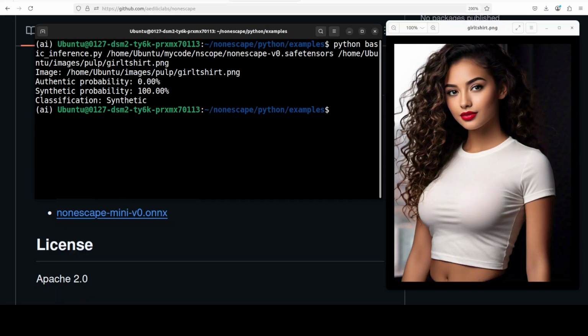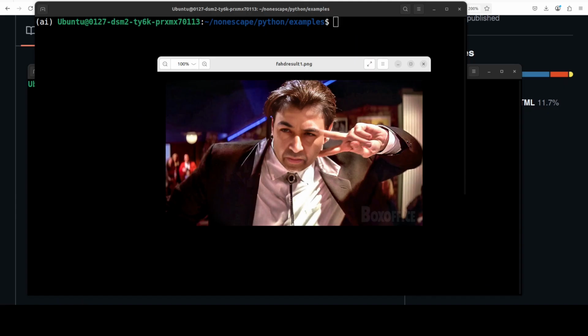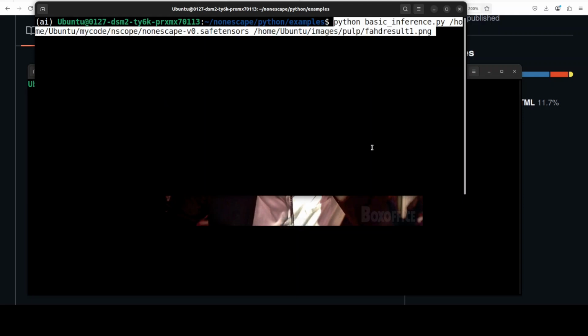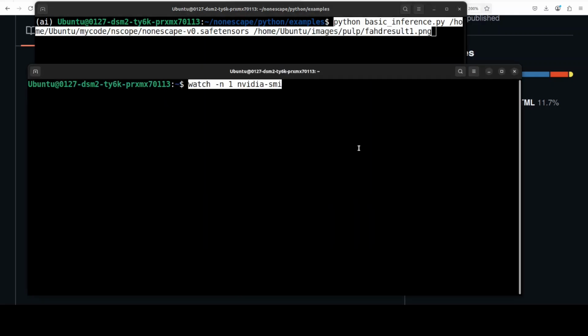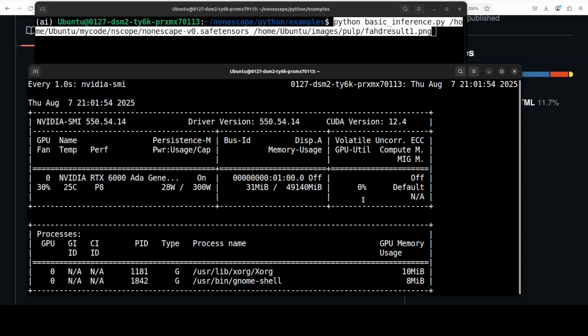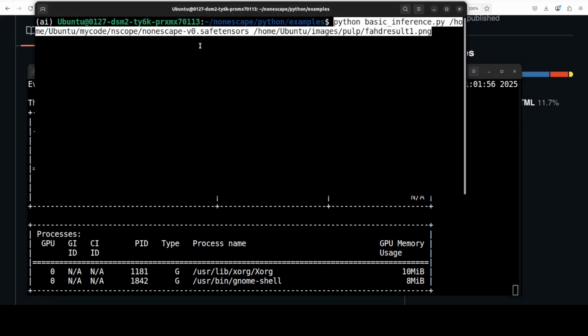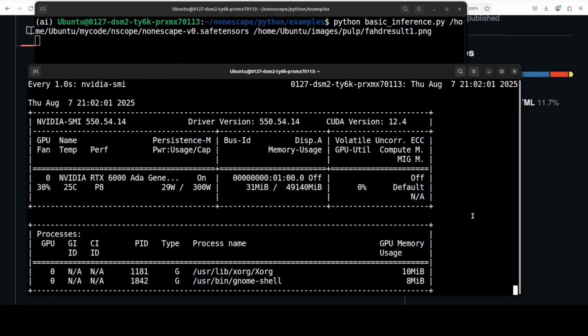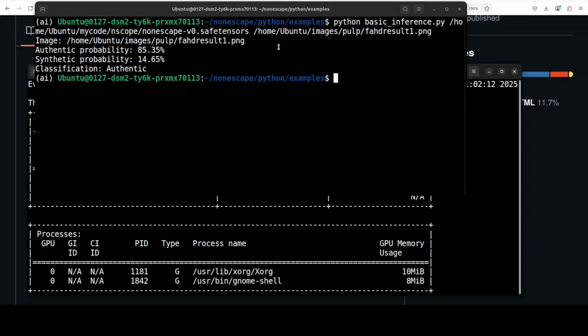Okay, let's try out another one, and I will also show you the VRAM consumption in real time. And here is another AI generated one. Let's check it out. Before I run this, I'm just going to start up the monitoring of the GPU. You see nothing is there, so I will quickly run this, and then we will check out the VRAM consumption. I don't think it is even using that. It seems it is only using CPU at the moment, but let's wait. Maybe it will load it. Nope, it all used CPU.